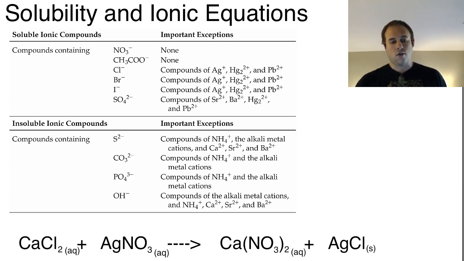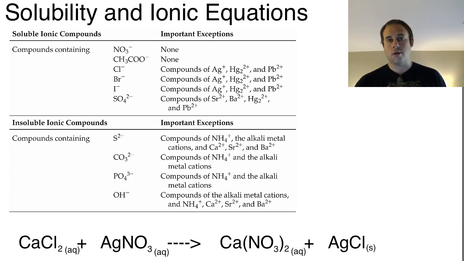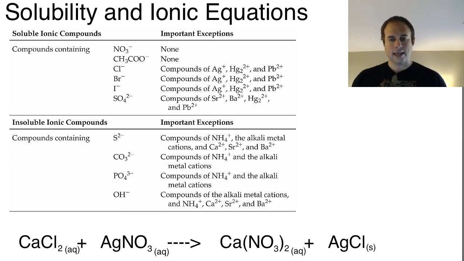For the insoluble category let's say that I had potassium carbonate. Carbonate is generally insoluble but compounds that have NH4+ or any of the alkali metal cations, and potassium is a group one alkali metal cation, then it's an exception. So potassium carbonate would be soluble whereas some other cation like copper carbonate would not be expected to be soluble. The exceptions on the table are going to counteract whatever main grouping you're in. So that being said let's take a look at the equation that I have here.